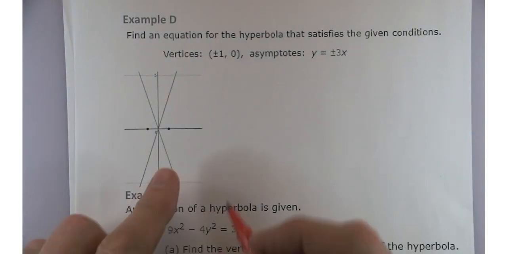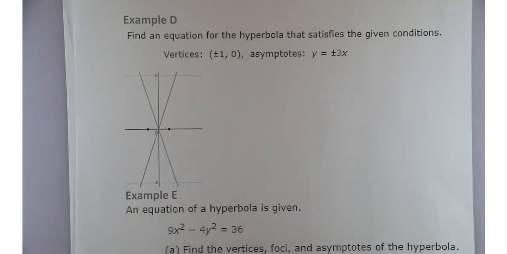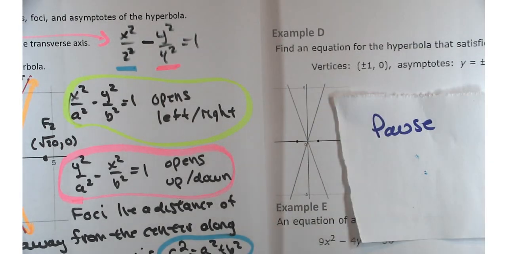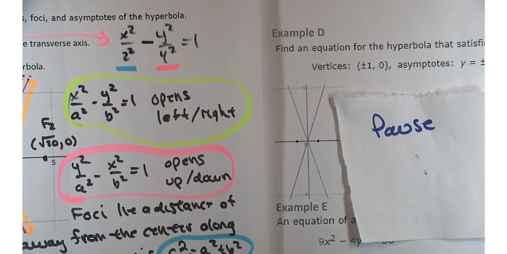In any case, you've got two forms of a hyperbola you could use. Take a minute and decide which one you're going to use based on the information. Now, if you're watching this at home later, hit the pause button and try and decide which form you're going to use. First one or the second one. Don't shout out the answers just yet. Check with your neighbor. Do you agree with your neighbor?